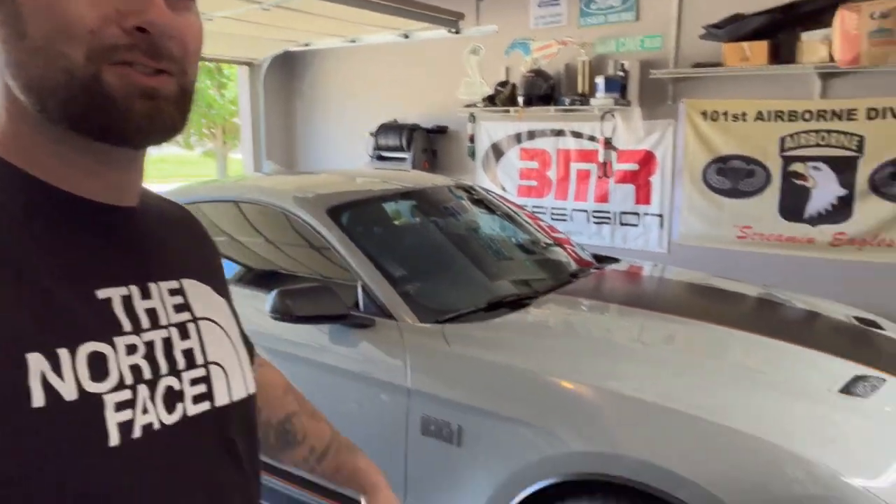Something I've always wanted to do is build a truck with big wheels, big tires — the whole off-road thing. I've never really done that; I've always done the Mustangs and sports cars. But today we're going to look and possibly buy something that's going to be a little off-road worthy. It's got to be a performance vehicle — there are a couple options in mind: Raptors, Rangers, Tremors. Today we're going truck shopping to see if we can find something worthy of sitting next to our 2021 boosted Mach 1 and our new Harley Davidson we're going to be building on the channel.